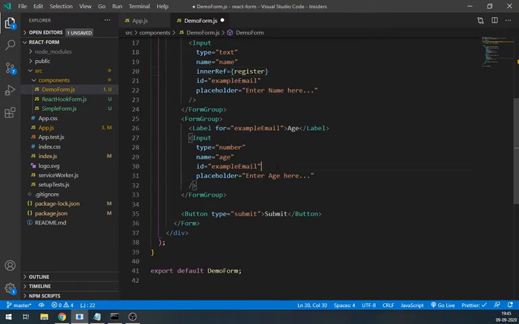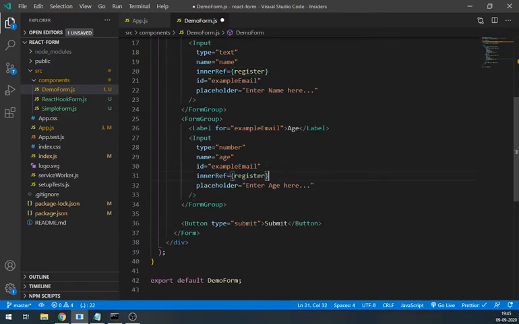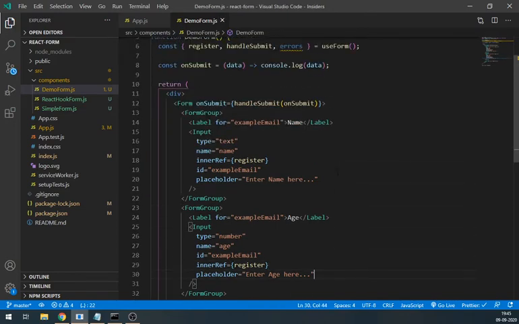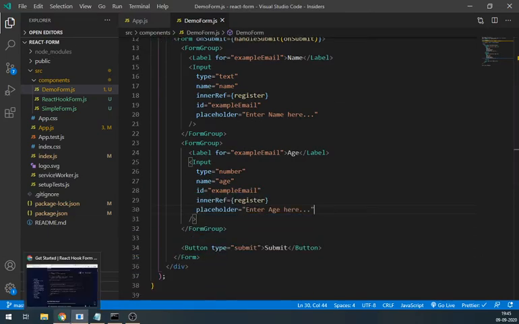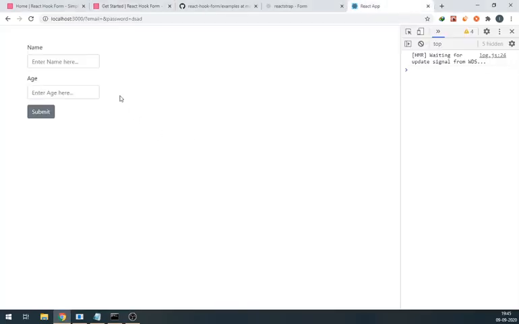In short, this means this input field is registered. We have to write a ref in all input fields. You must have a name in each input field, otherwise it won't work. After this, let's test our form and make sure the type of your button is submit. Let's type anything and submit. So it gives us both values.